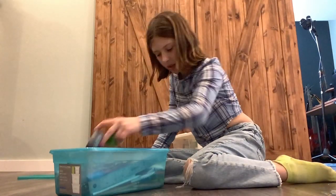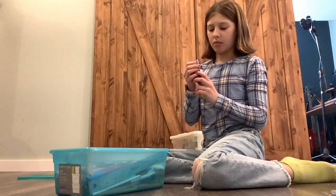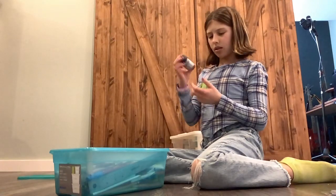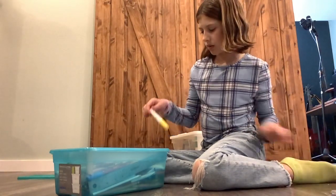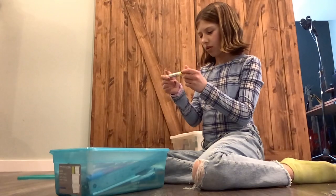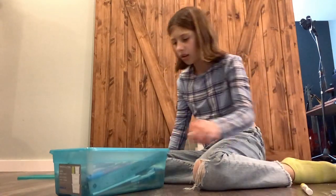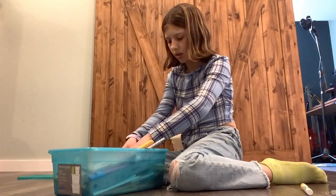There's some pencil sharpeners in here. I have not looked at any of these. Looks like somebody's used this a couple of times, so there's pencil things in it. But pencil sharpener. I don't think this is. Blendable. Blushable. Non-toxic. Yellow color. I'm not just going through all the colors, but I see that there is a lot.